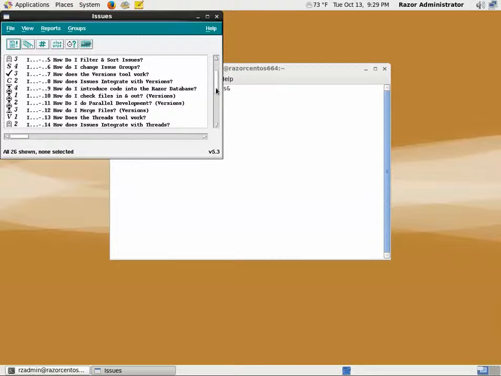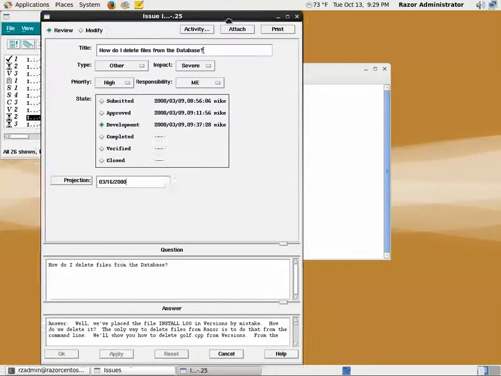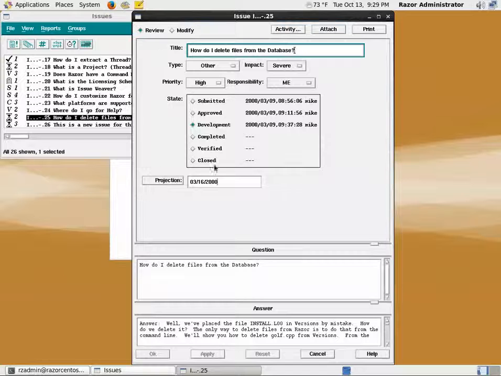Let's take a look at one of the issues in particular. To open up an issue, I would just double click on it. The issue form comes up. The issue is in read-only mode when it first starts up. I've got a set of attributes and fields at the top area of the issue. The bottom part of the issue has two text areas where I can type in anything that I need to type in to describe the problem or the enhancement. This area at the top is completely configurable, and the area at the bottom is fixed at two text areas. I can add any fields that I want and rename them to anything that is meaningful to me.